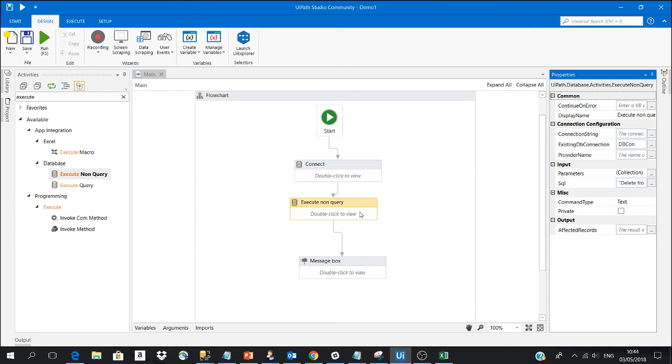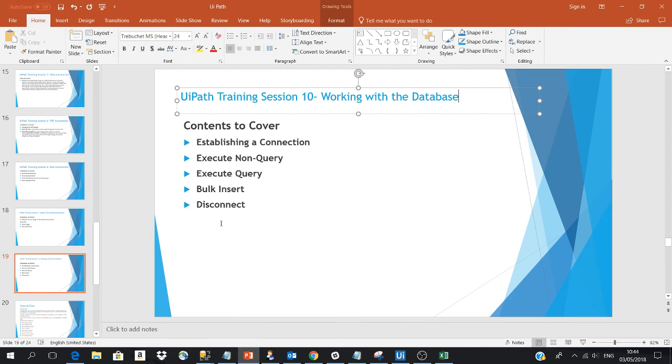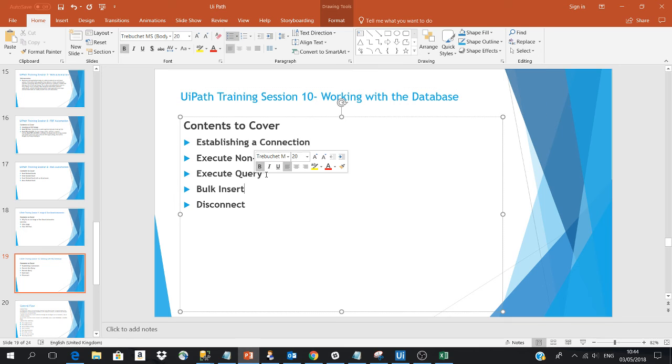Okay, now I'm gonna delete this, and now we will execute query. It will give us some results. So basically what we use is the select query. I'm gonna use the same query here.